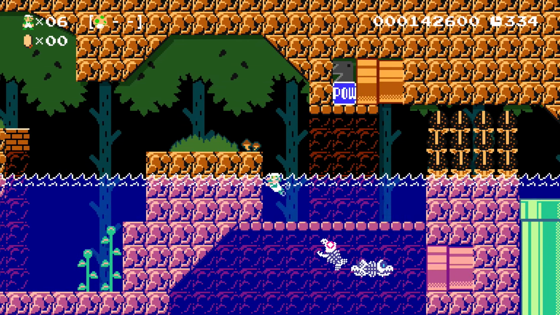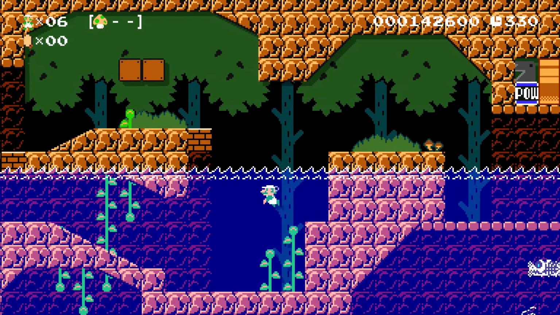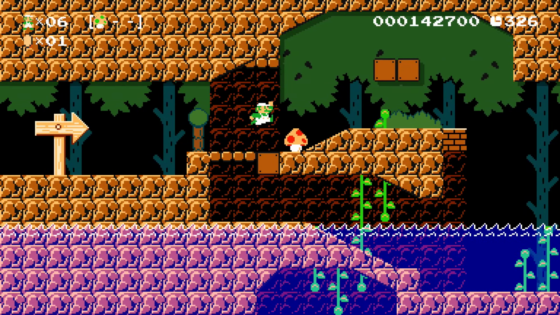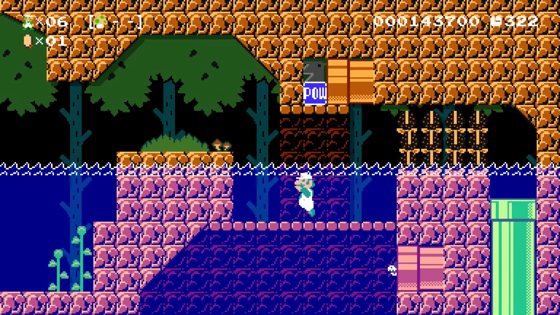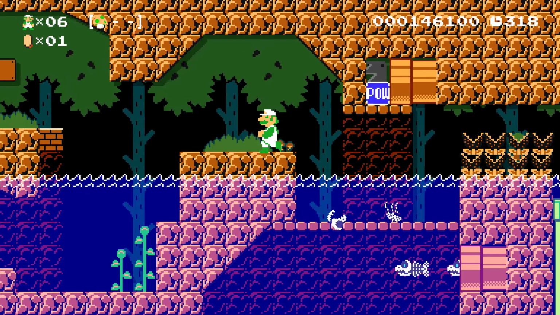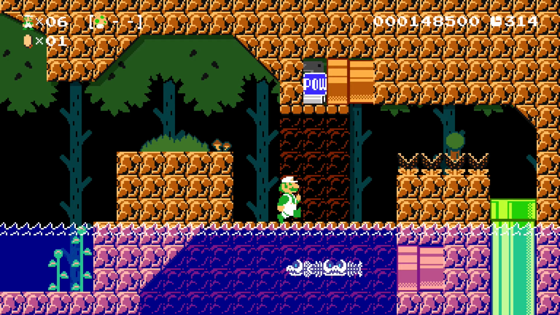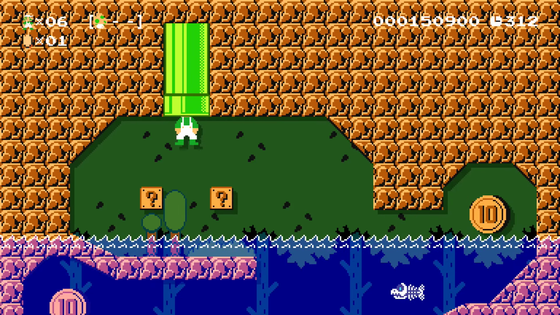Alright, so. How do we get the POW block? See, this is what I'm talking about, man. The normal levels are getting worse and worse. Okay, alright, never mind. I got it, I understand what you have for me. Maybe I'm getting worse and worse.